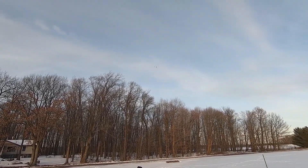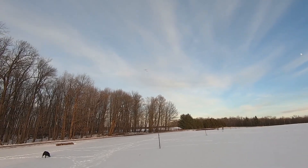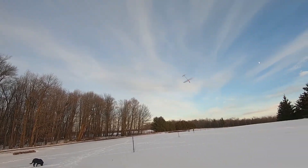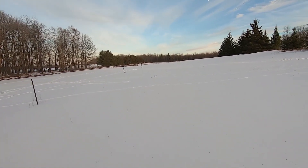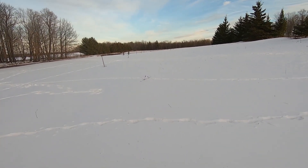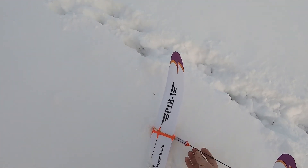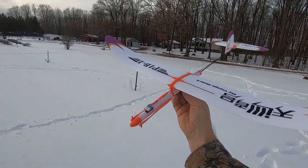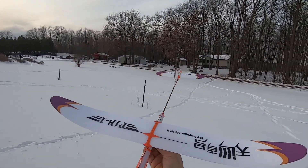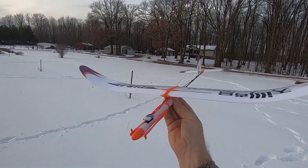Thank goodness for the radio — took over on rudder. Now let's see the glide. That was two 10-inch loops of 3/16-inch rubber, three times stretch wind — I think it was 350 winds. That's definitely not the right rubber for this plane. I only did that to get enough power to get a climb in this colder weather. The rubber doesn't fit the fuselage well — the knots form and bind a little bit inside.